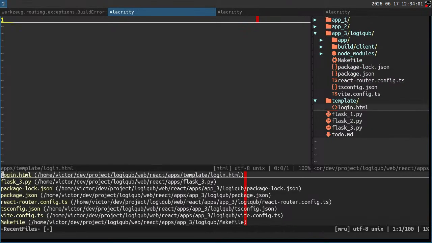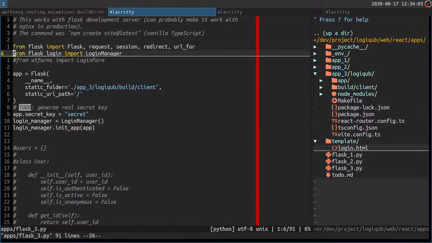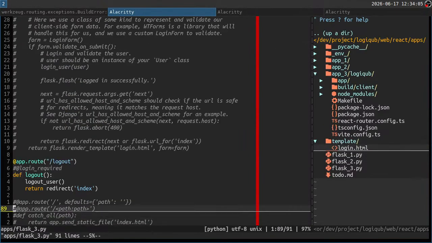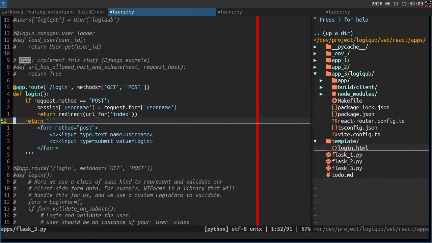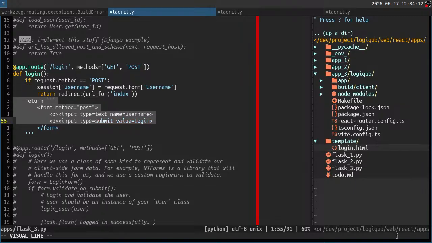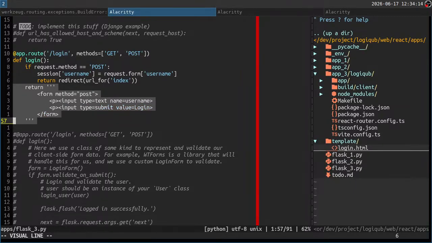Huh. Interesting. This means what does this mean? Okay, so this would have been the template here.